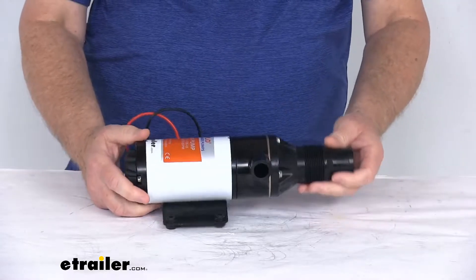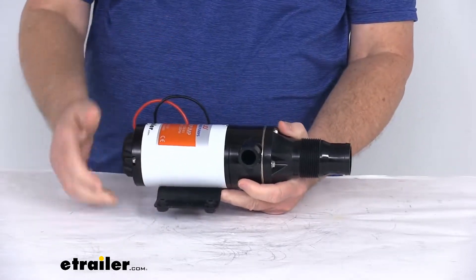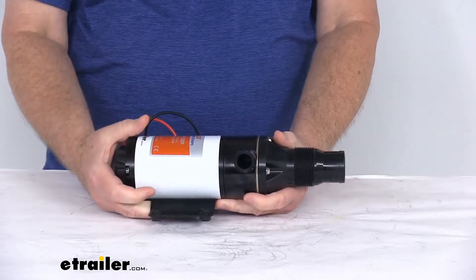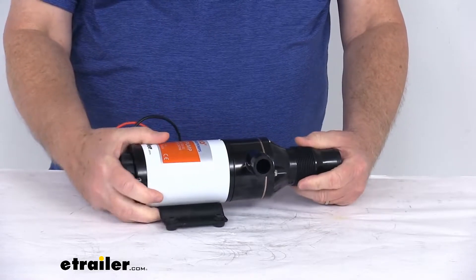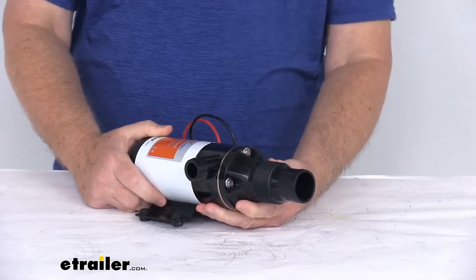This macerator pump is a sanitation device fitted onto the plumbing in both RVs and boats. These pumps are designed to empty the RV's holding tanks and to break down solid waste so they can be easily pumped out at a designated pumping station. On boats, it can also empty your fish box or live wells. It uses a four-blade stainless steel chopper that will reduce the risk of clogs by grinding fish scales and residual waste.